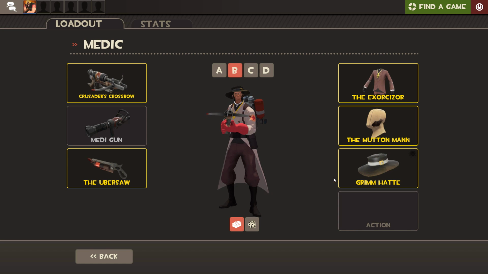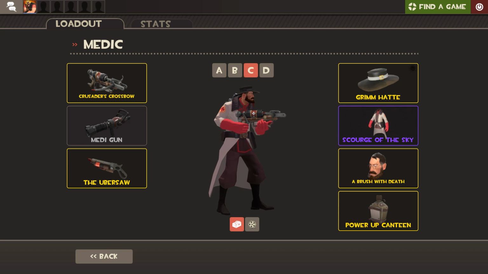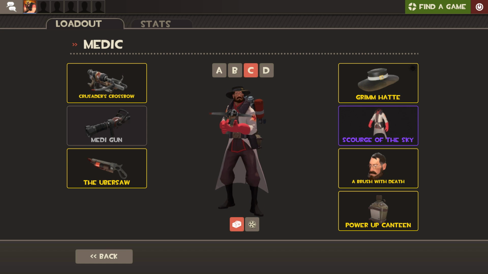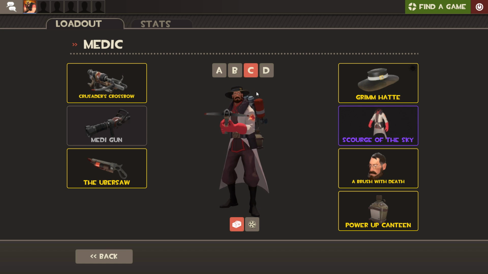And the Grim hat I actually had ready for another look, which is this. So this is like a Vampire Slayer looking medic combination I threw together once the new Scourge of the Sky came out. And this looks really cool to me too. This is almost an Undertaker mixed with Vampire Hunter, mixed with High Priest type look. And I really like it. Crossbow with it looks really cool.